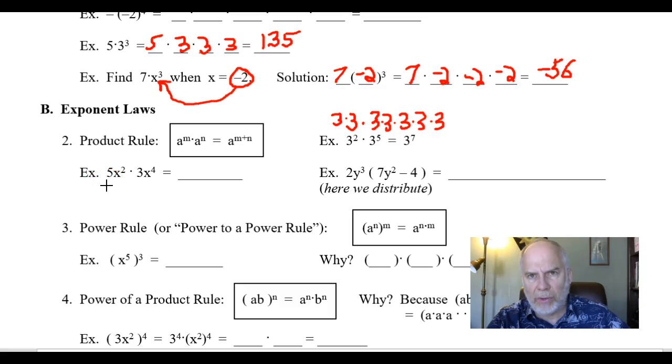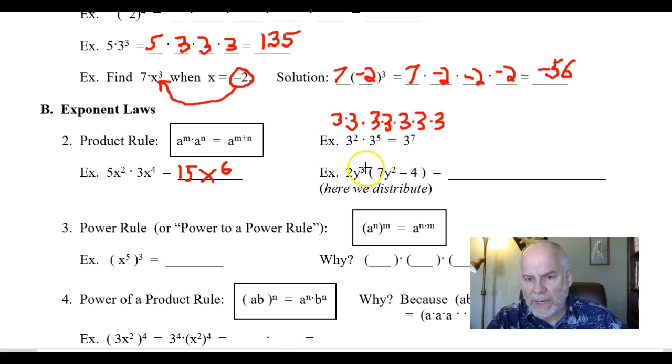So those you're just going to multiply like normal. 5 times 3 is 15, okay? And then you have x squared times x to the 4th. So you can add the exponent and say x to the power of 2 plus 4, or 6, okay? Now one of the mistakes I see some students make is they write 15 to the 6th power and they lose the x. But you have to keep the base. The base is x.